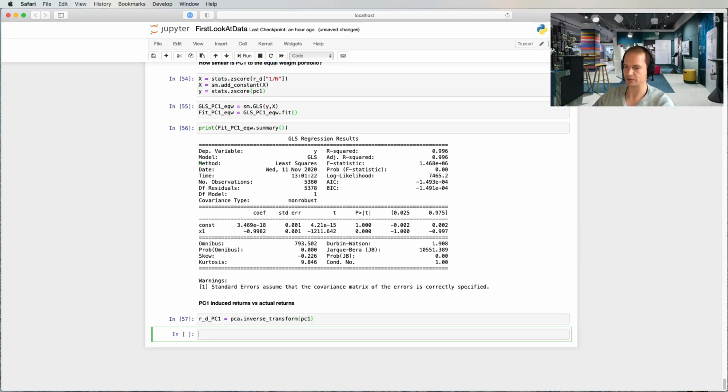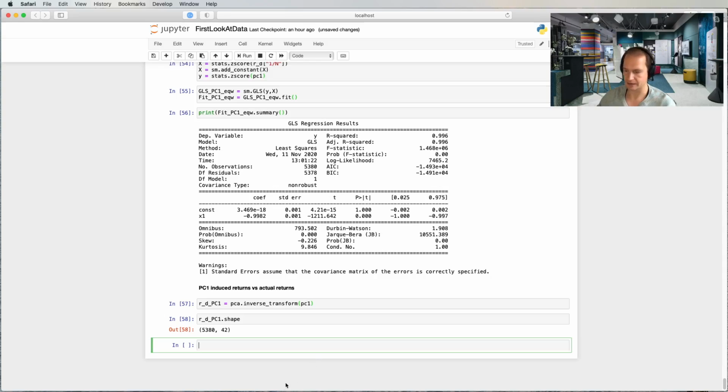Okay, so that's what we do. Let's see what's inside that object. We could just get the shape. You see, it has exactly as many rows as we have time points and 42 columns. So these are our rotated stock returns, where every return is only driven by PC1.